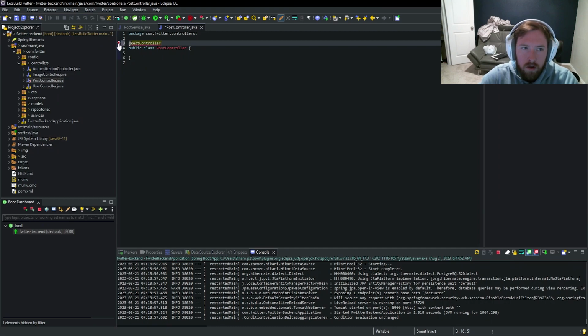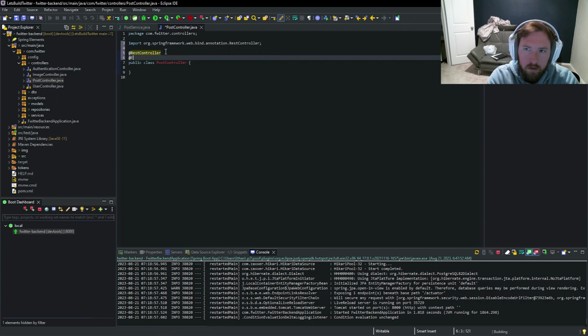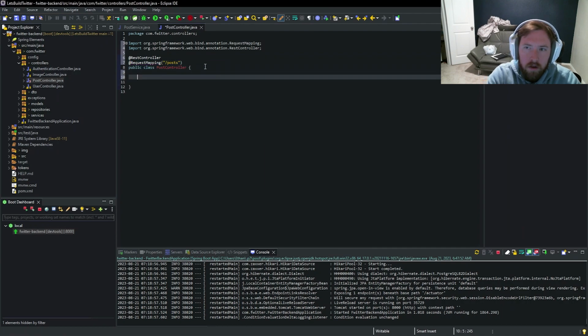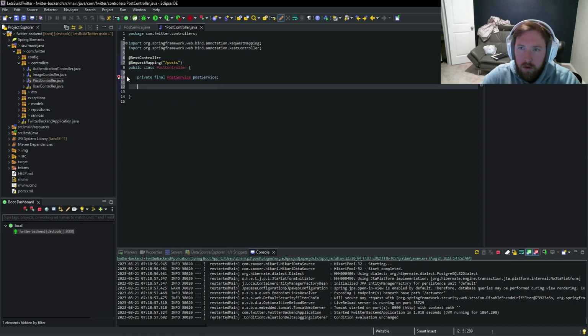And then we'll also need @RequestMapping, and we'll go to /post. And we'll import RequestMapping. Cool. So now we're going to need a private final PostService, so we need to import PostService.